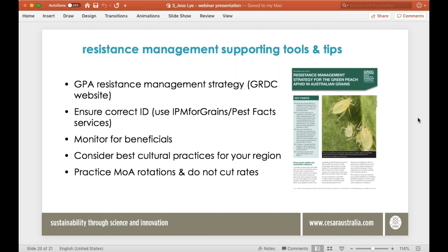Cultural controls to minimise risk from GPA include: at the beginning of the season, reducing virus inoculum in the surrounding area through weed control, making sure the paddock is free of weeds 10 to 14 days before sowing, and sowing into standing stubble to limit the risk of GPA landing on your paddock. Rotation of chemistries is really important, as is not cutting rates. When using Transform (sulfoxifluor) to control green peach aphid, it's really important that it's applied with optimum coverage — it has acropetal movement in the plant, moving up in the xylem, and doesn't translocate downwards.